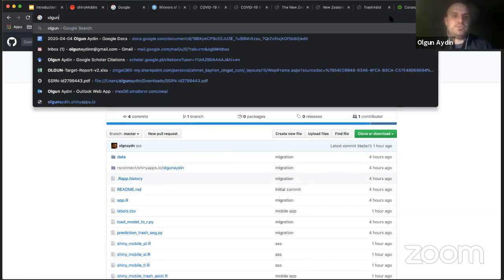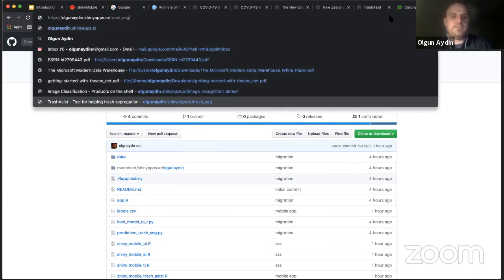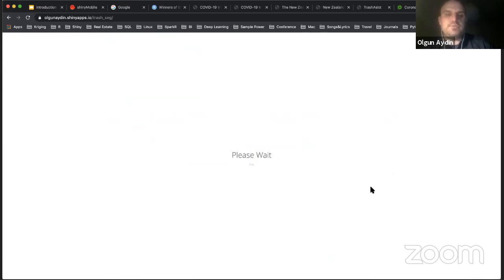Let me just open this Shiny app, and yep, it's here. I'm using the free version of shinyapps.io, but of course I started to think about maybe using the premium version because it gives you more functionality, and it also allows you to store more than 5 Shiny apps.